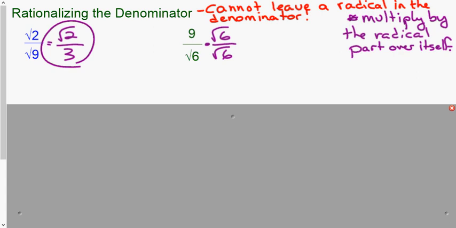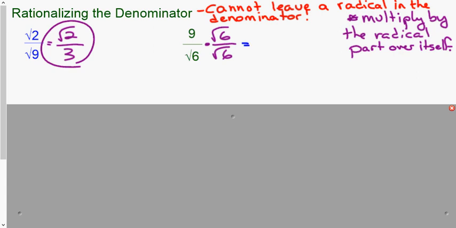What happens when we multiply a number by 1? So 3 times 1 is 3. Negative 2 times 1, negative 2. The number stays the same. What we are doing is we are changing the numbers, the values that we are seeing, but we're not changing the value of the fraction. It's like changing 1/2 to be 3/6. It means the same thing, it just looks slightly different. And that's what we are doing when we are rationalizing. We're changing what it looks like, we're not changing the value.